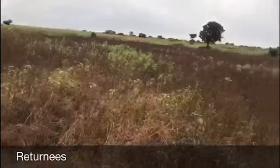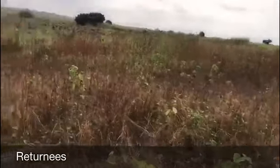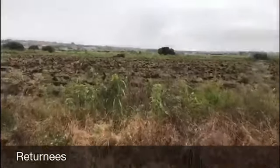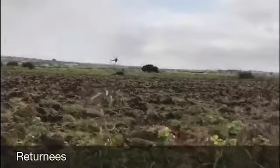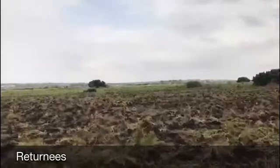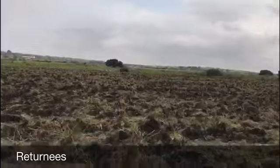So now the next stage for the farmer is to rent a tractor so that the tractor will come and clear the land. So over there you see a tractor doing his job. Over there you can see a tractor doing some clearance, and I mean these acres of land. And that is how it works. The tractor is doing the clearance.